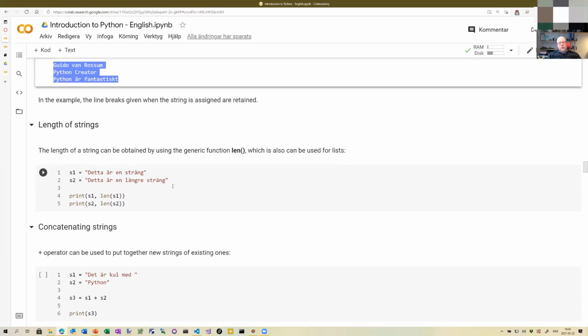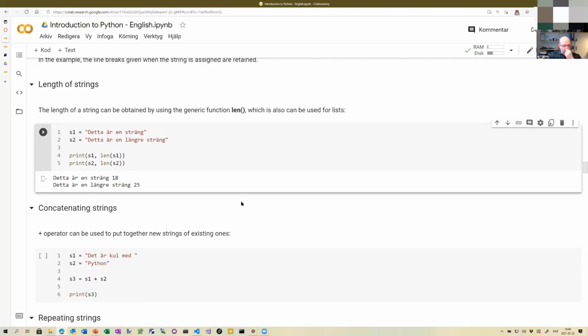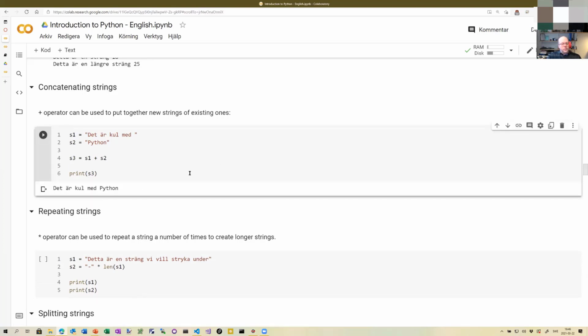Lengths of strings: then you use the length function again. So you see here that certain functions are useful for multiple object types. In this case, I have 2 strings, and I can query them using len s1, len s2, and I get the number of characters in those strings. This limitation of immutable strings, you can see here that it's very easy to create new strings by combining existing strings. So in this case, I have S1 and S2. Those are strings, and I combine them together, and then print out S3 here. So you see, it's very easy to create a new string.